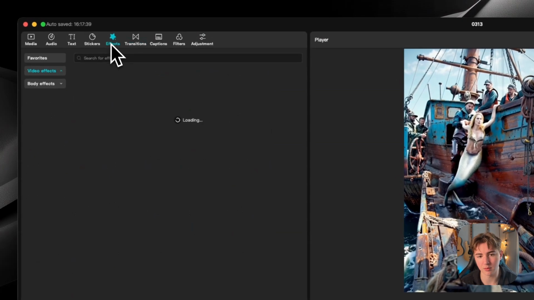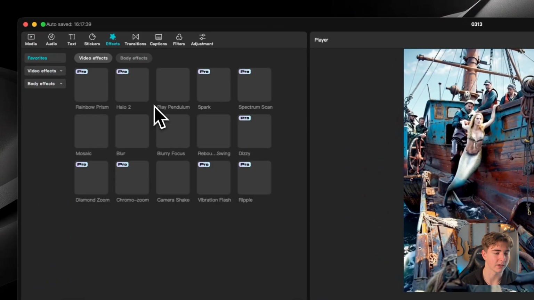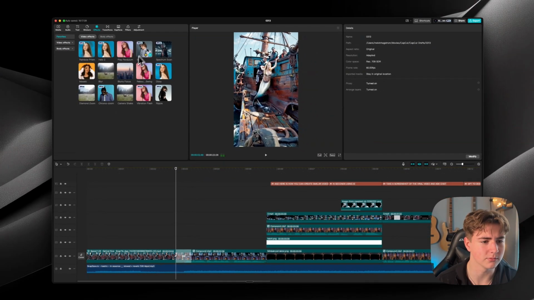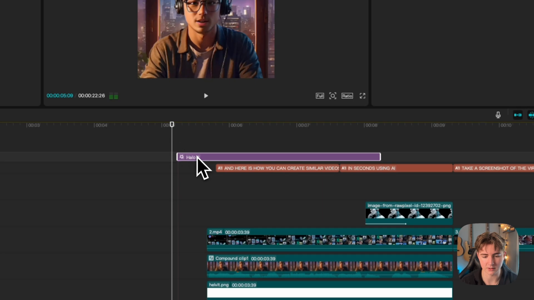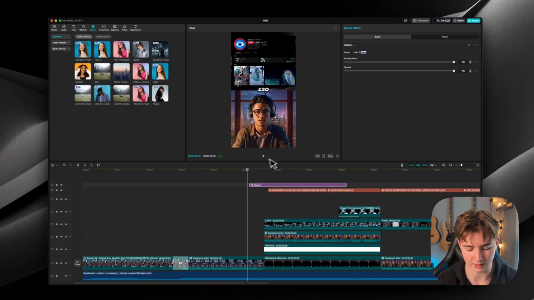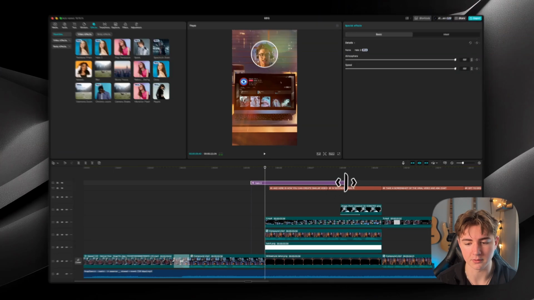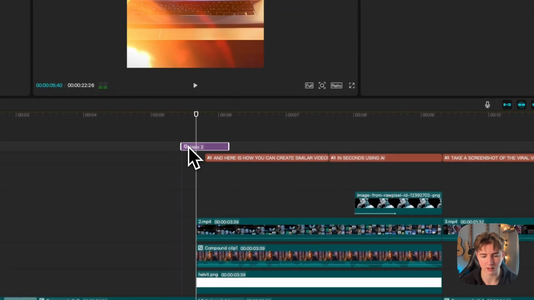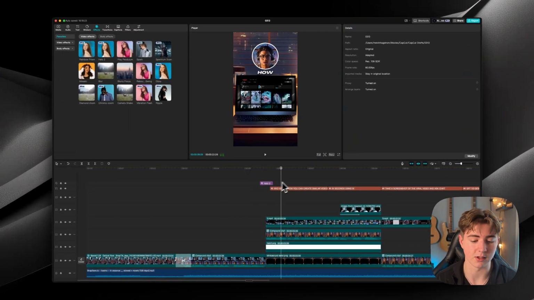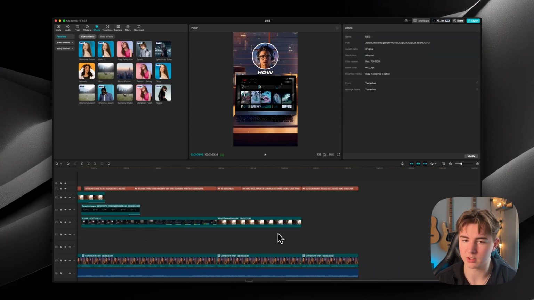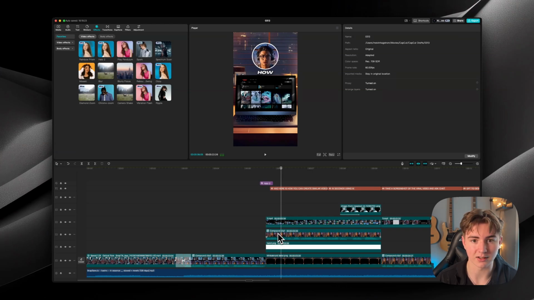Then to supplement those transitions, I like this effect in CapCut called Halo 2. This allows us to patch things a little bit better together. So we can see, I drag this in between. And this is the final process I will do. You can play around with sound effects and a bunch of that stuff, but that's not necessarily what makes a video go viral, and you guys will probably see that this video performed quite well overall either way.